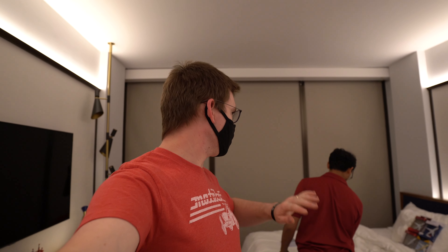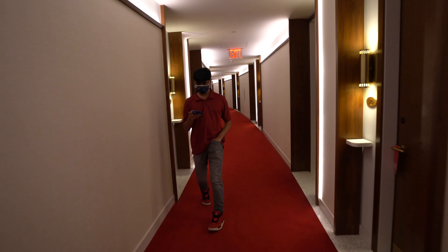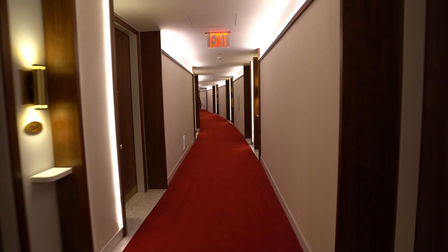We are all settled in the hotel room. I actually showered and I'm giving my eyes a break, so expect to see my glasses fogging up left, right, and center. We put down the blinds too because it turns out if you're changing in here, you're completely on display to all the cars driving by. We're going to try to head up and see if the pool is open. As far as I know, they're still doing paid reservations for most of the day. If you want to go for free, you have to go from 7:30 to 10 in the morning. So that's what we're going to try to do tomorrow. But yeah, we're going to go check out Connie, hopefully before it closes.